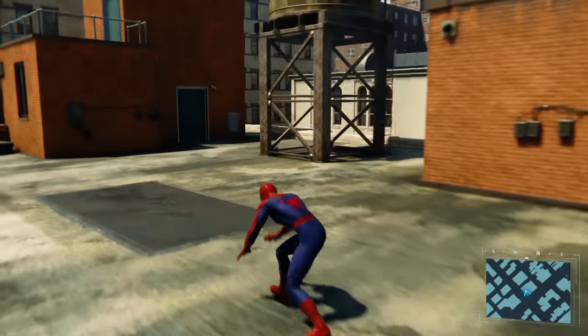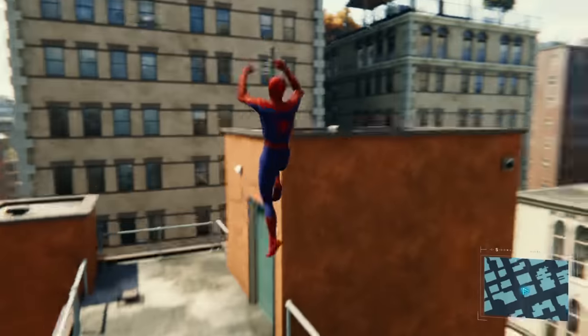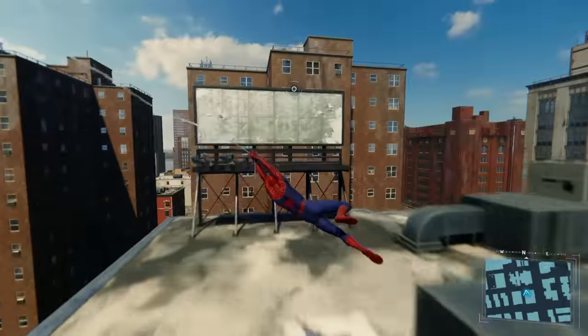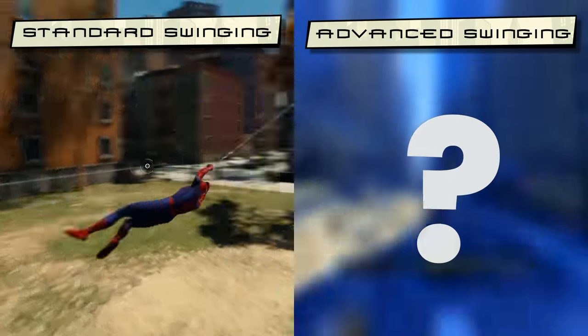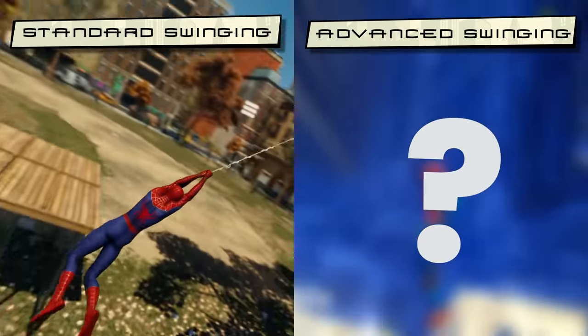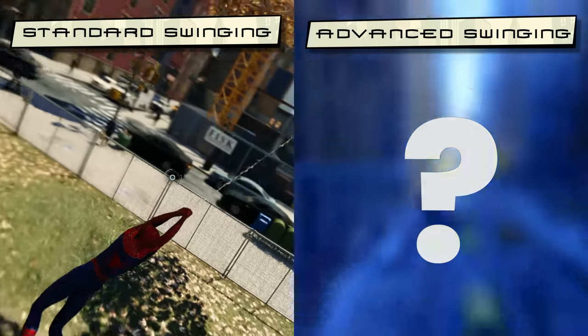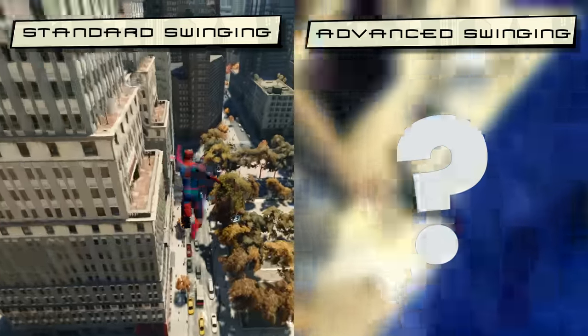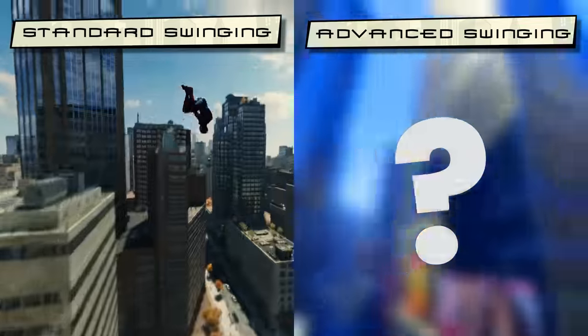I think the solution is simple. Keep the current system in place for the average player, for someone who wants to cruise around the city without thinking too hard. But create an advanced swinging option with an entirely updated system that offers a wider range of abilities and features that certain other players would enjoy more. This lets everyone have their pizza and eat it too. The best of both worlds.